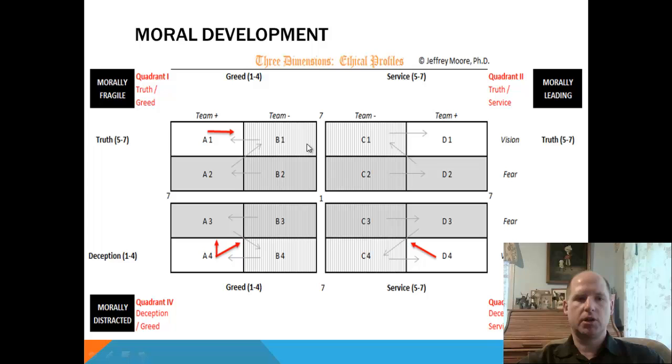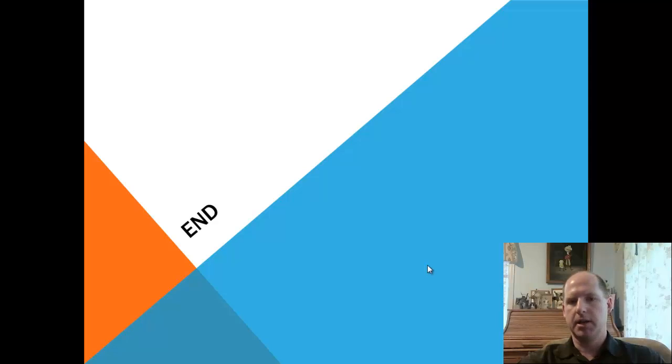And here's a way to also think about development. If I'm in my profile here, these are typically some of the progression in behavior. So if you're in one of these quadrants, how do you get to a higher moral development mark there? And so these are just some of the things that we'll be able to talk about. But that gives you kind of an update or a highlight on what we're doing.